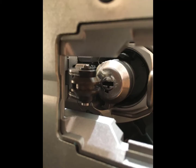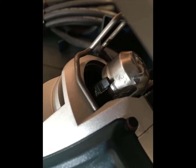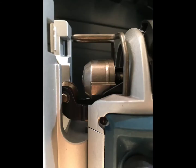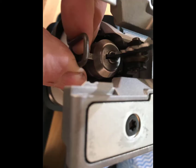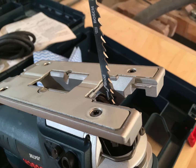So it was a bit of a job to figure out how to stick the blade inside there. Obviously it went in that hole, but I actually had to read the manual, and it said there's a lever on the side. So I had to look, there's a black lever there, but that didn't move. So then I found another little lever on the other side, and that moved over towards the center. You can see there I am holding it with my finger, and then you stick that blade right in there and let go, and it holds it real tight. It's an excellent way of holding a blade on. I know I had some problems with my old one with the blade getting loose or even falling out.